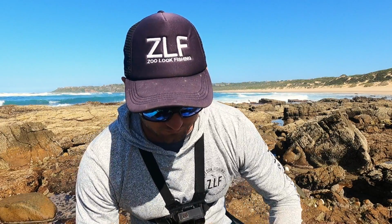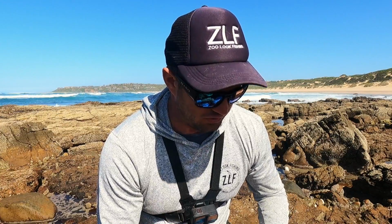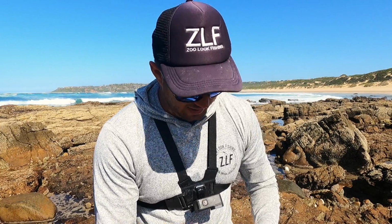So for a change, I only brought one rod to fish. Usually I have a whole set of rods with me to target different species, but I want to force myself today to fish for the smaller species and to see what fish I can catch.